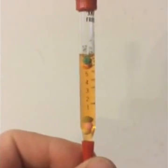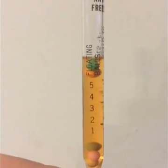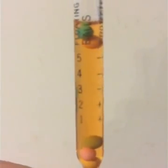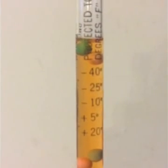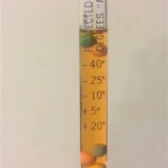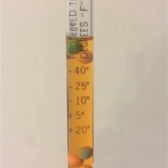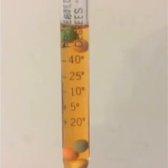You can get them cheap just anywhere. With that 50-50 mix in it, I've got two balls floating — two out of the five balls. Now according to the scale, if you've got two floating balls, if I roll it around here, you're protected to plus five degrees. So that antifreeze, according to this tester, will protect down to plus five.